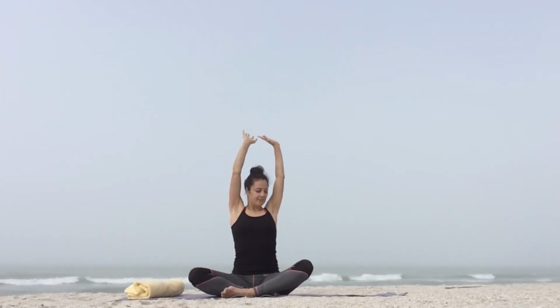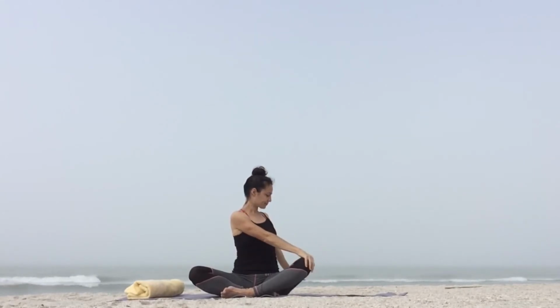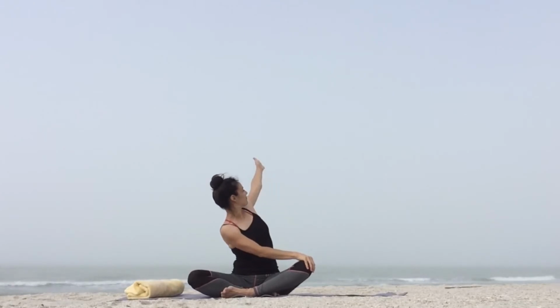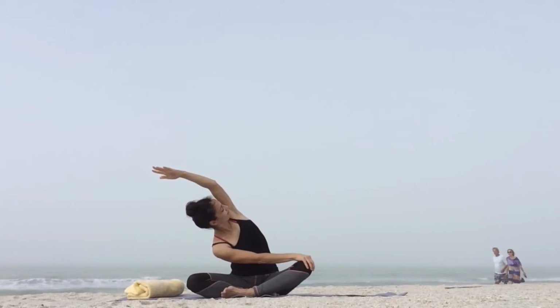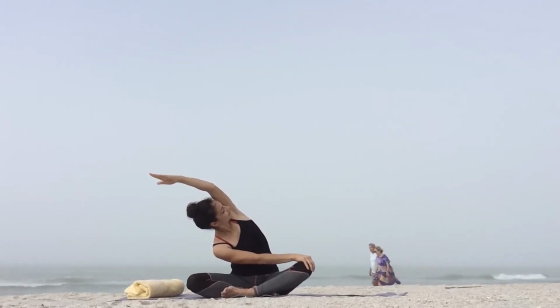Exhale. Twist to your right side, left hand on your right knee. And then inhale, reach your right arm up and over towards your left knee. Twist with a gentle side body stretch. Breathe deeply. Open up your whole right side body.